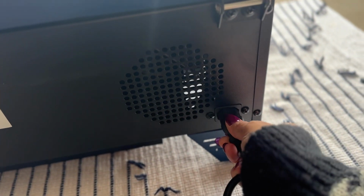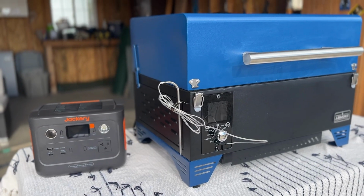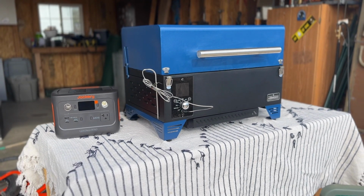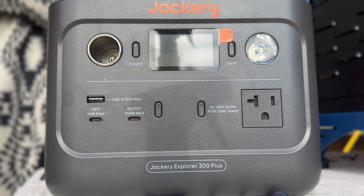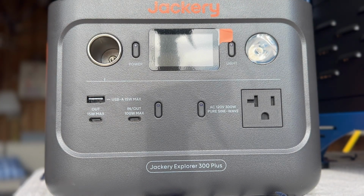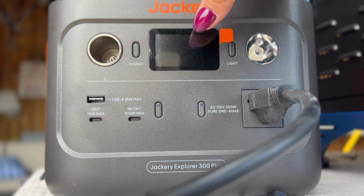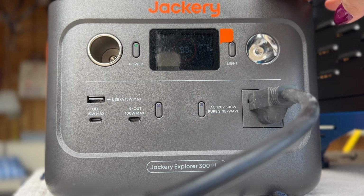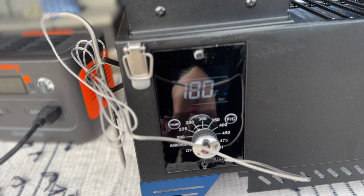We are going to start on a quick dinner here, but I did want to show you how this powers on. You could certainly plug it into any electrical outlet you have, but I wanted to test out that generator that we just received, and it was at around 90% when we first started. I did a 2-hour smoke on this meal, and it brought us down to 68%. So I thought that was pretty amazing, especially for this tiny little power station here. So if you wanted to use your generator, you could do that as well with this portable smoker.